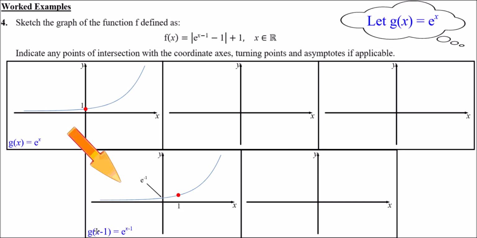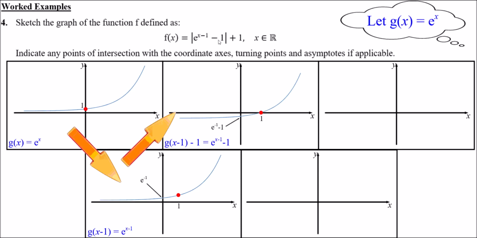So if I do g of x minus 1, then a minus 1 outside the brackets, the minus 1 on the outside will lower the curve by 1 unit everywhere. So next, let's consider g of x minus 1 minus 1, which is e to the x minus 1 minus 1. So all these points here are going to be lowered by 1. So this point here, 1, 1, will go to 1, 0. So it's going to be on the x-axis. And the y-axis intercept now will be e to the minus 1 minus 1, like so.